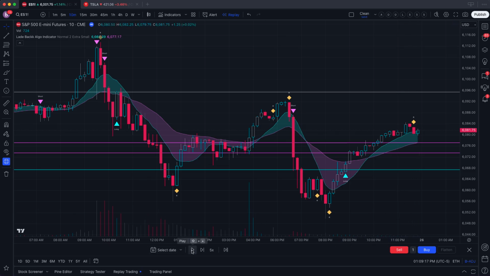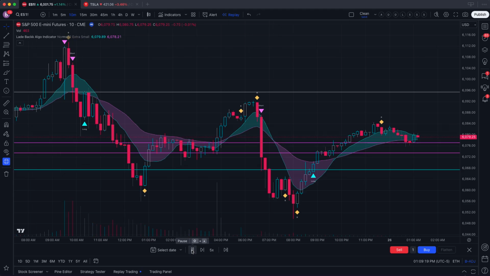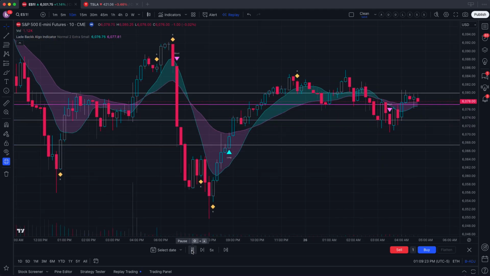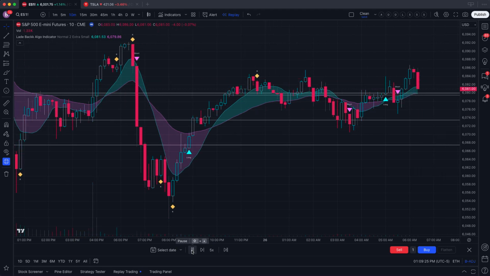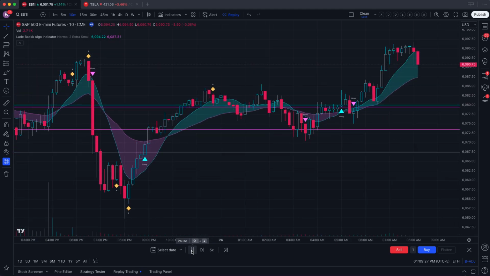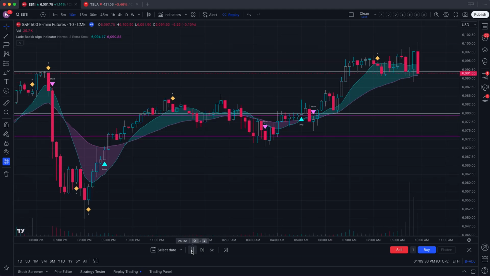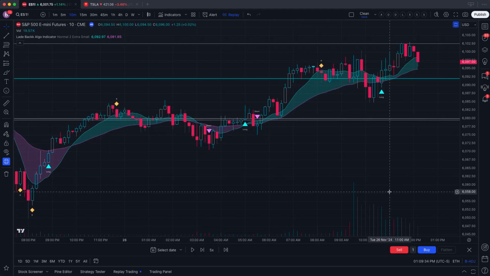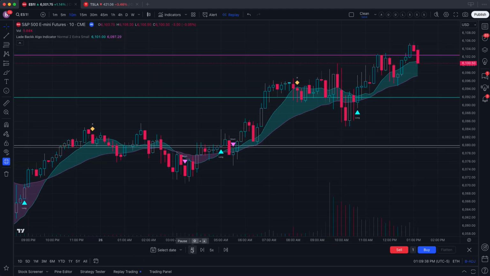So if I click play on this, you'll see the levels start to move around. The levels for some reason are gray on this video, so ignore that. They're actually purple and teal. They just show gray for some reason on a screen recording, so don't worry about that too much.